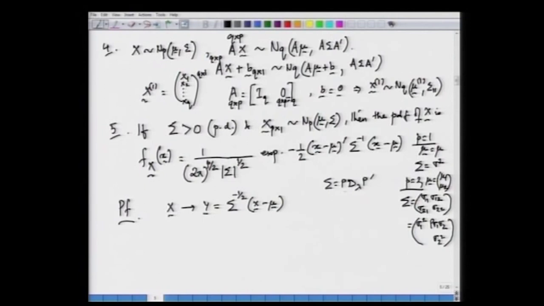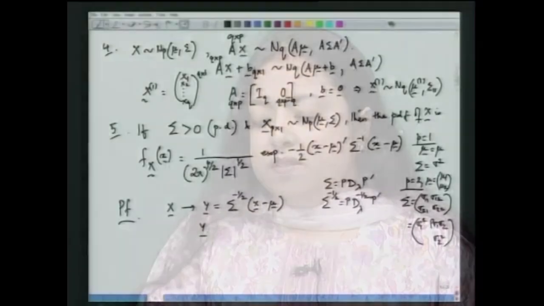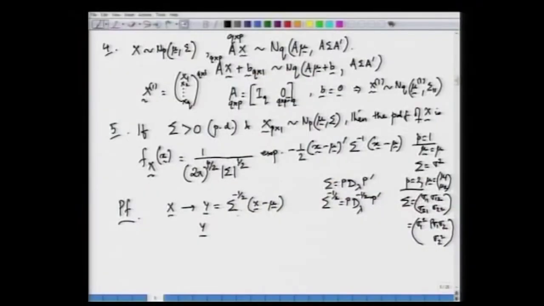So, once we have this decomposition, it is very easy to write what is the inverse square root matrix. It is nothing but P D lambda to the power minus half P prime. All it means is the same diagonal matrix, now the eigenvalues lambda, in place of that we are going to write 1 by root lambda. So, with this transformation, what can I see? Well, this is in fact a very special form of the matrix A, and this is again a very special form of the vector B. So, by the previous result, I immediately have that.